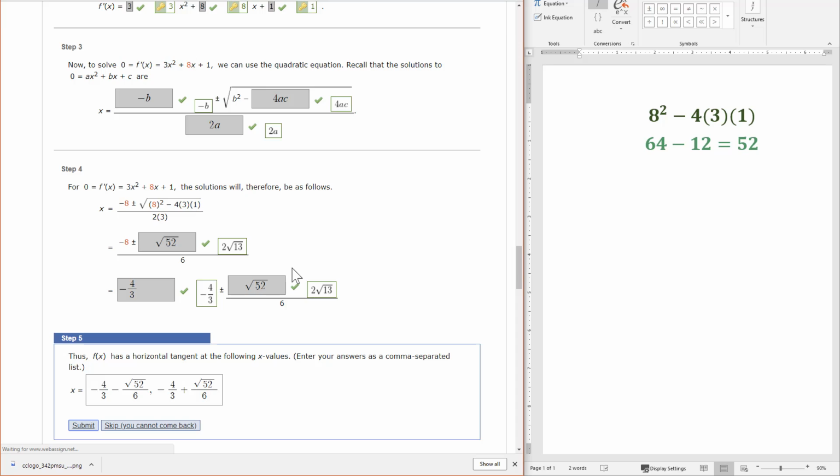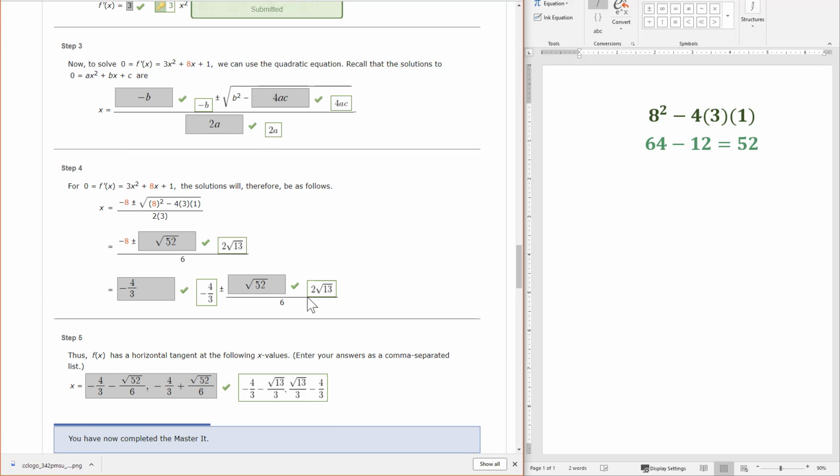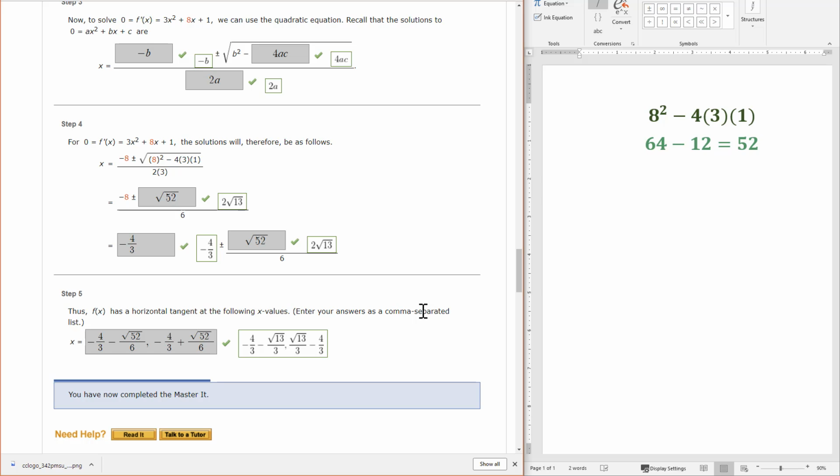All right, again, we can simplify that a little bit. So they ended up simplifying it. I probably would have simplified it and then put the numerators together for each of these answers because they already have a common denominator. But I think that'll work. This is what we have, and I hope that helps.